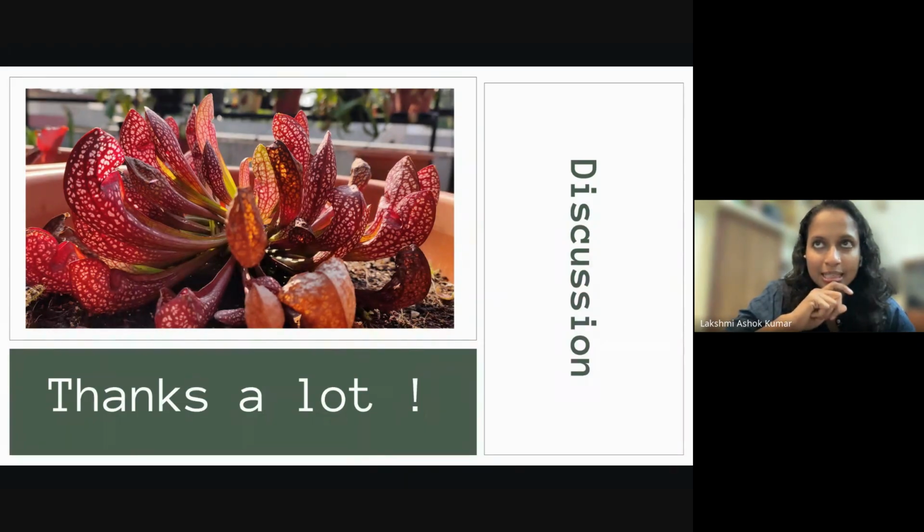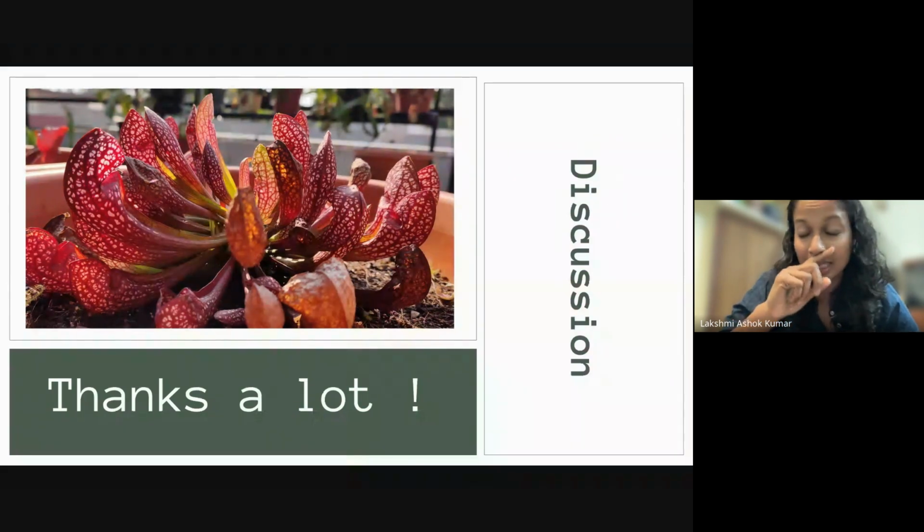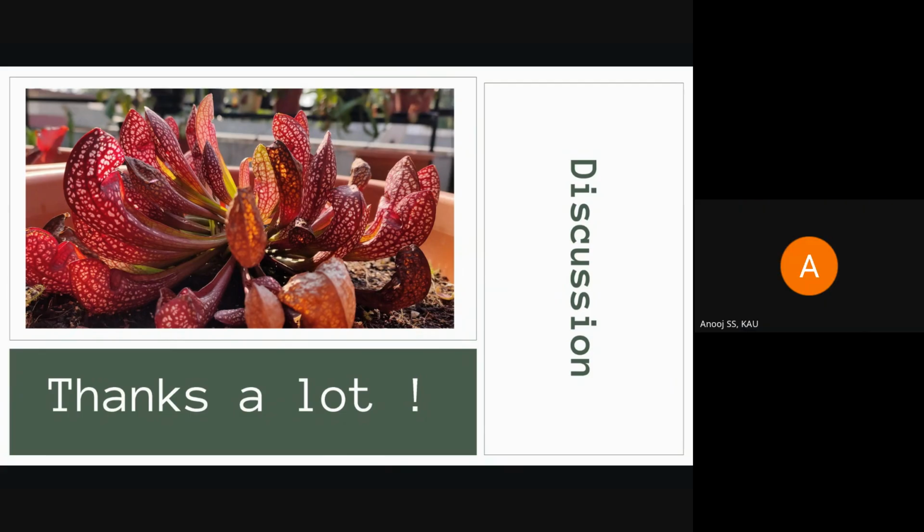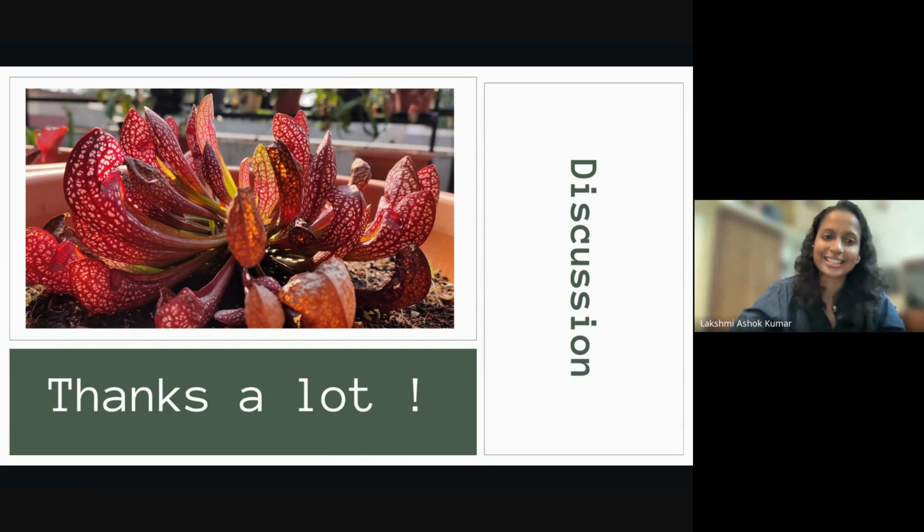Talking about kleptoparasitism, I have noticed a crab spider living inside pitchers and catching the insects which are probable prey for the pitchers. I think I have written about it somewhere on my Facebook also. It will be very interesting if you can trap some insects which are around your gardens.